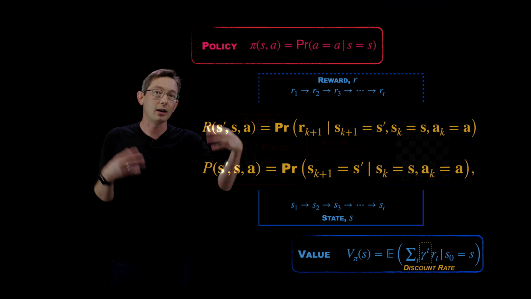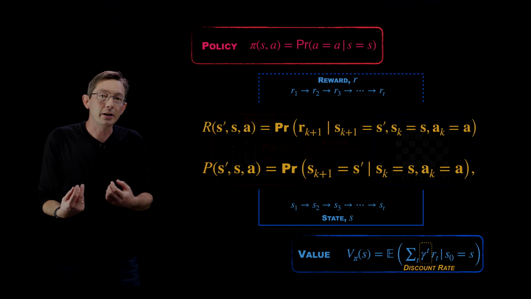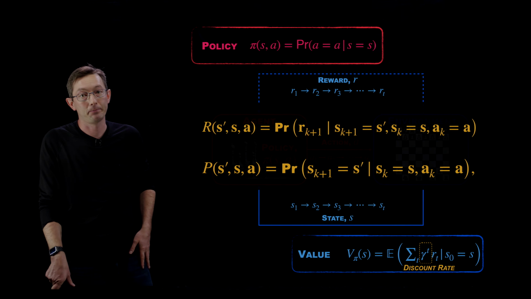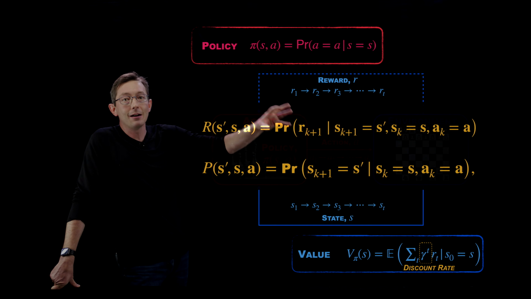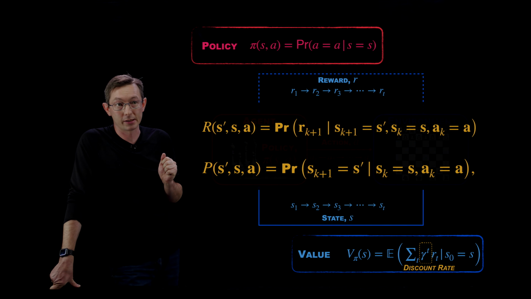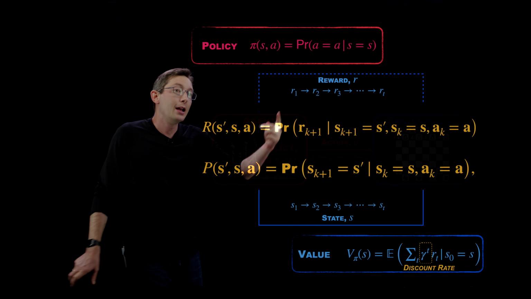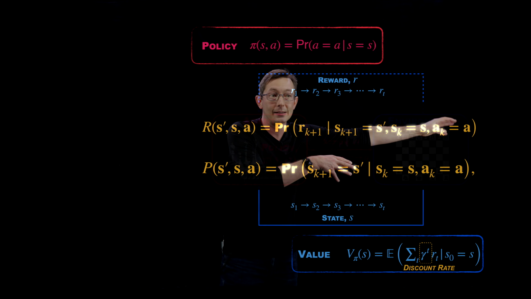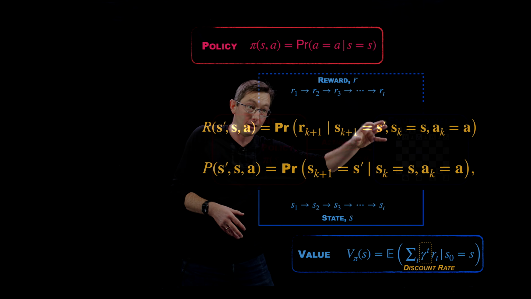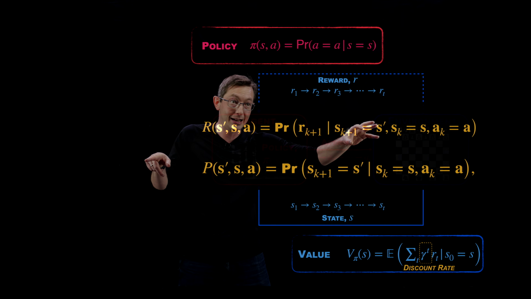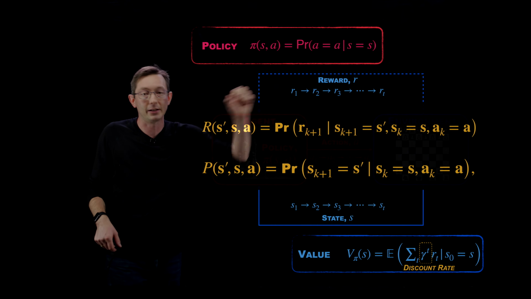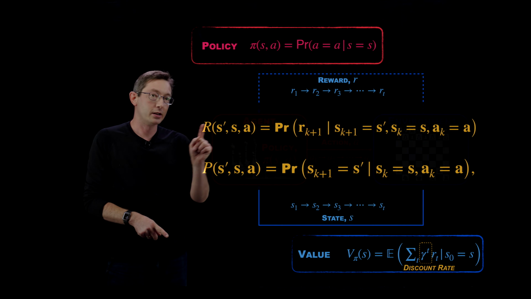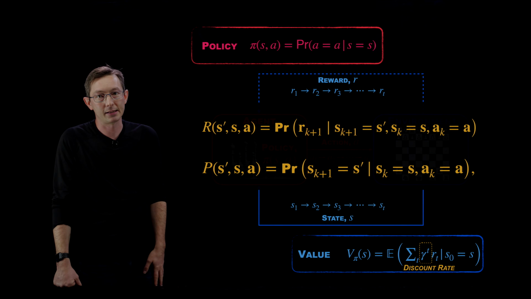This is called a Markov decision process, and it generalizes a normal Markov process to have this action or control input A. We also assume that we have some model of what the reward structure looks like. So what is the probability of a reward given a current state S and a current action A, and assuming that I move to a future state S prime in the next state, what is my expected reward given all of that happening? So given this information, what is my expected reward at the next time step?